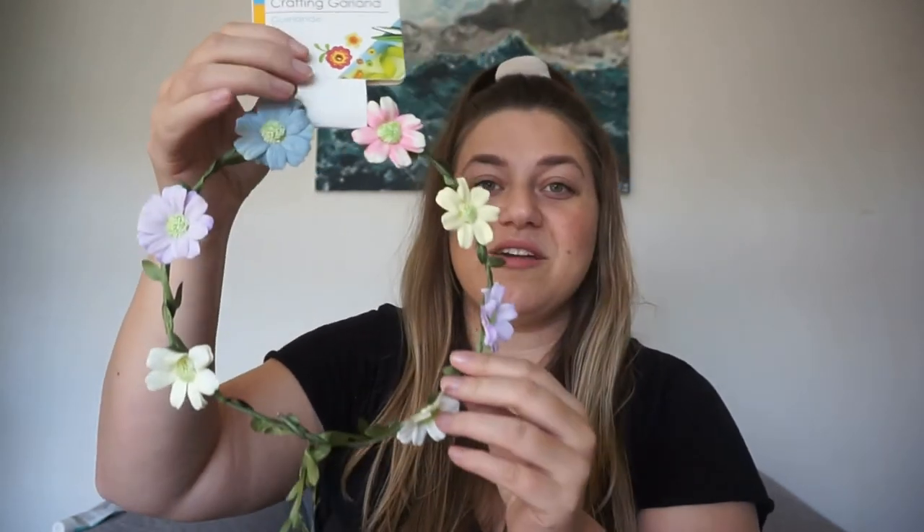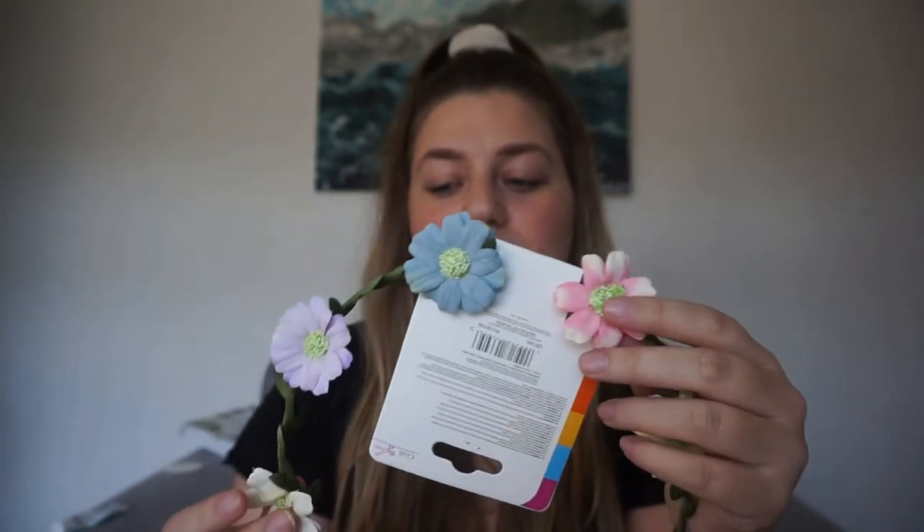The color scheme in there is bright and vibrant — pinks, whites, blues, yellows. I don't really want a strict color scheme because I want it to go with everything and not be too Instagrammable. Next, I picked this up from the craft section — it was only a pound. It's a little garland, pre-made, and it would look so cute hung up on the hooks on the wall. It's got purple, yellow, pink, and blue flowers on it — really cute and simple for a pound.